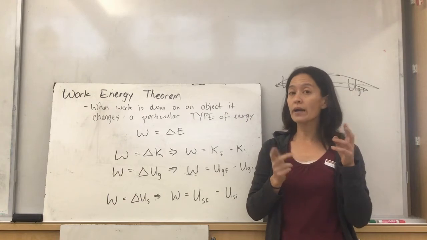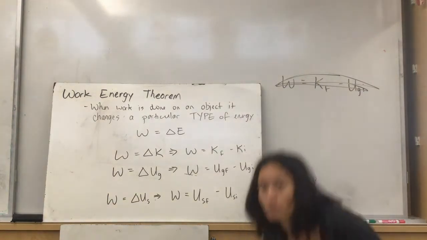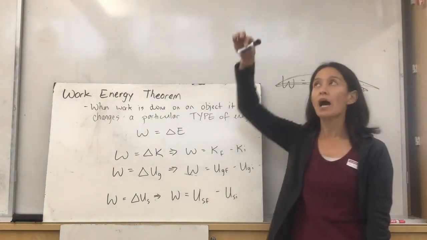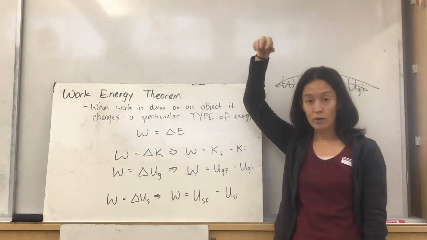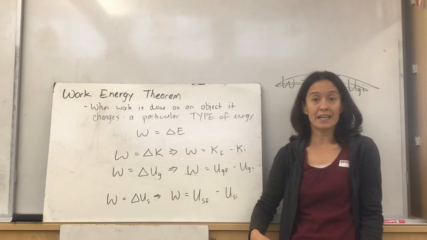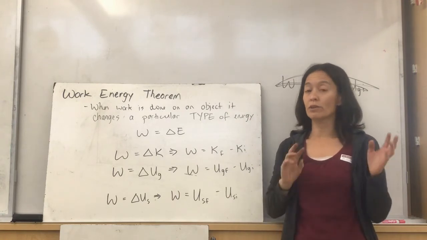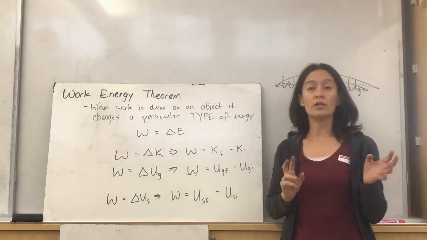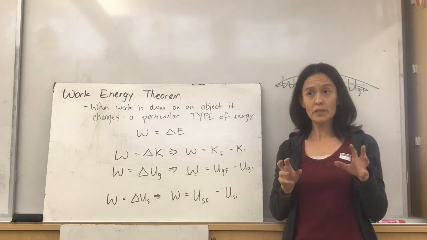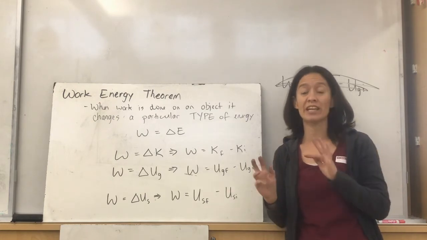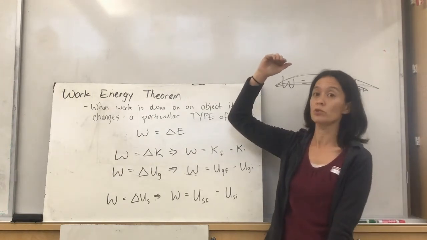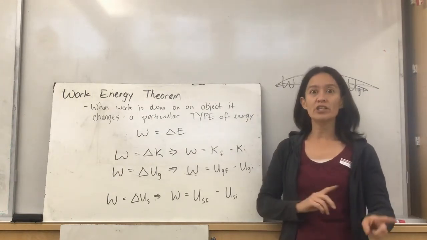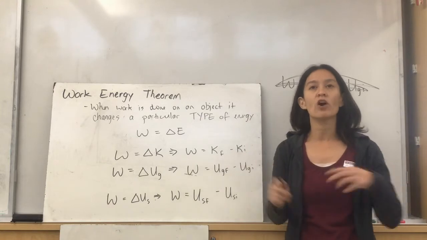Or I could flip that and look at it through the lens of kinetic energy. I could say that it starts off with 0 joules of kinetic energy, and when it hits the floor, it has kinetic energy. So in this case, if I looked at it through that lens, the work done by gravity is causing a change in kinetic energy, where I have 0 joules of kinetic energy to some joules of kinetic energy at the bottom.